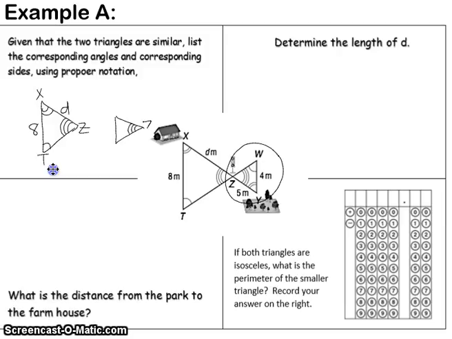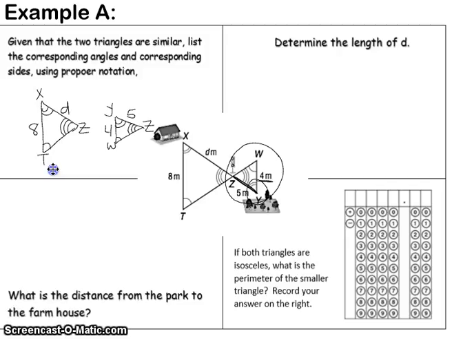So I know that this is angle Z. And then I want to go ahead and label the other one. So if I were to flip this right on over, let's label this one with my 2. And let's label this one with the 1 on my angles. So the one with the 2 on my angles is Y. And the one with just the 1 is W. And I also need to label my sides. So I know that side WY or YW is 4. And I know that side YZ or ZY is 5. And I don't know that last one there.